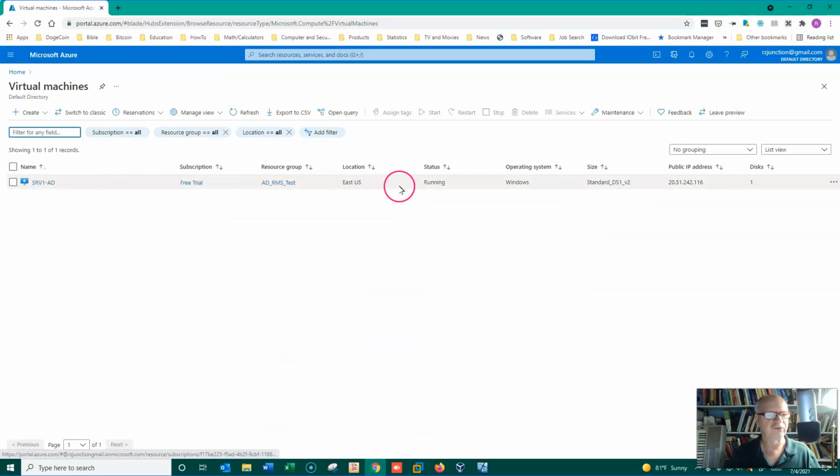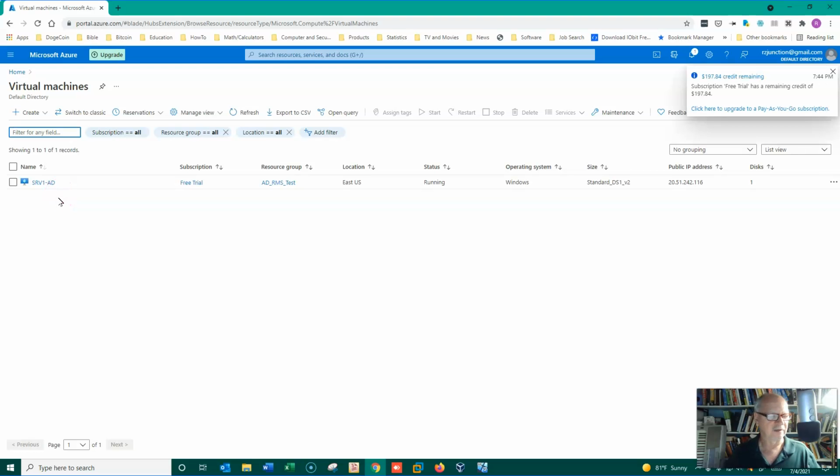I have a virtual server that's running and ready to use. And operating systems like Server as well as Windows 10 even can be run in the cloud rather than on my physical machine. This can free up a lot of our expensive physical machine requirements and make computers lower cost.